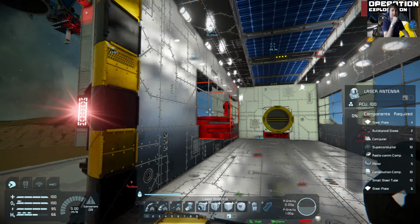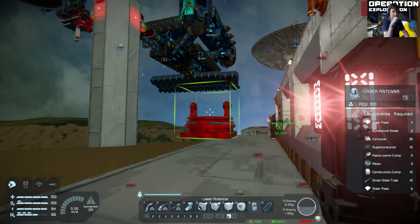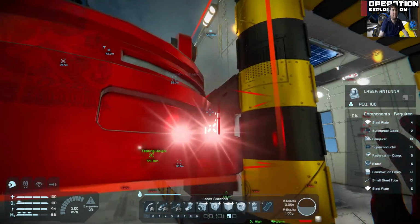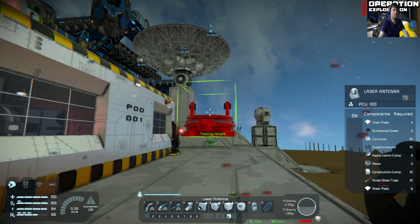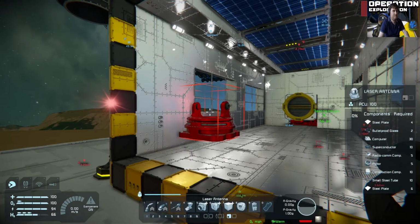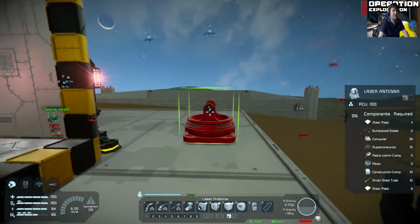That means we're going to have lots of power so it can last. But the rule is not to venture too far away from this. So an antenna range of probably, I don't know, 20 kilometers would probably be enough for this. We don't want to venture too far.